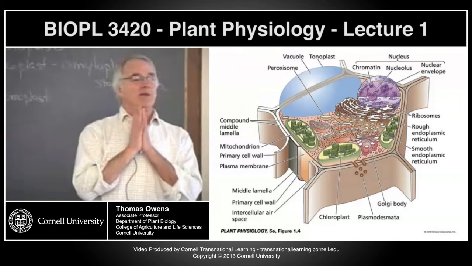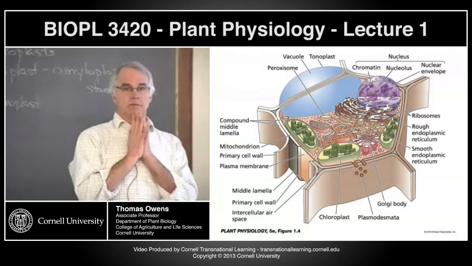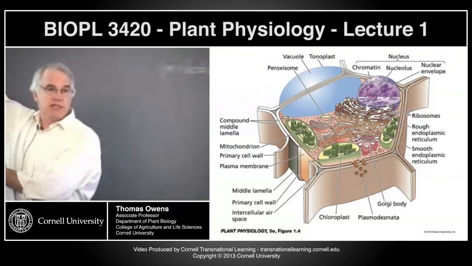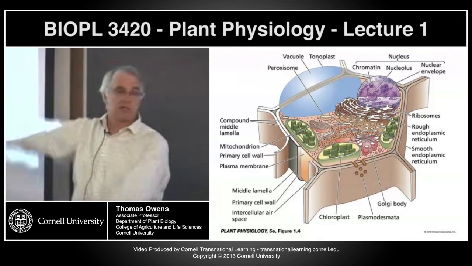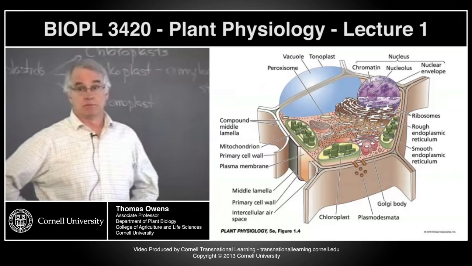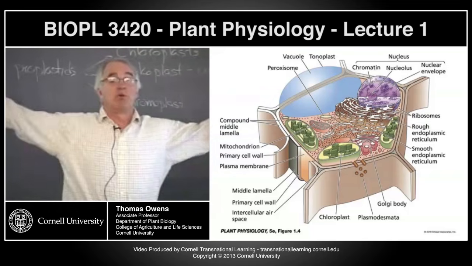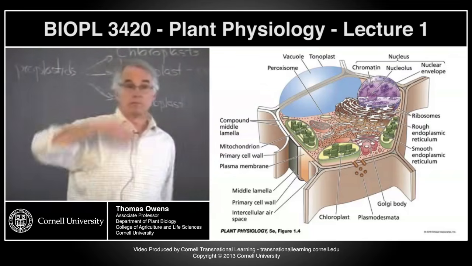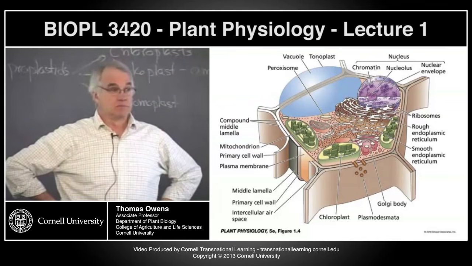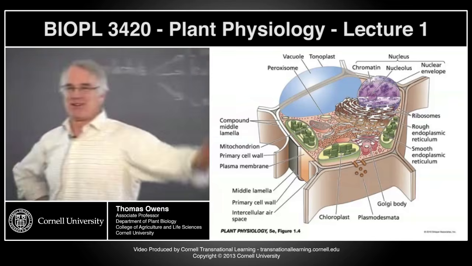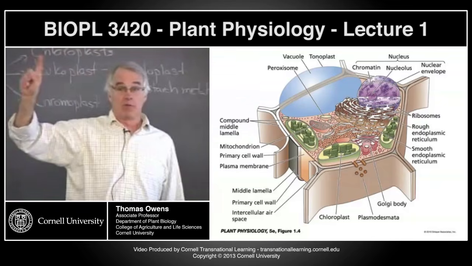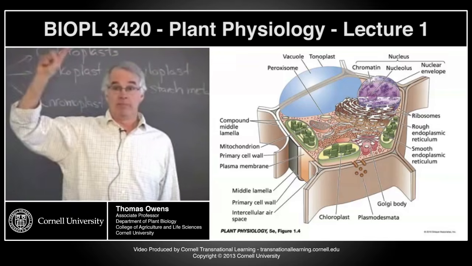Okay, so why do we care about this? Why should we worry about the complexities of membrane movement associated with the endomembrane system? What is this important for in plant cells? Everything. That's pretty good. Let's say most things. One of the things that we talked about already: how does a plant make a cell wall?